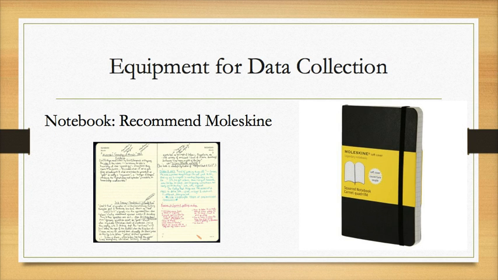So let's talk a little bit about equipment. I shared with you some audio recording equipment, but for field notes, for taking notes, and also for taking notes during the interview, I recommend just having one entire notebook dedicated to each study. And I like the Moleskine notebooks because it's very durable, heavy weighted paper. The binding is very strong. There's that little rubber band that can hold it all together. And there are sleeves inside where you can put people's business cards. And so I really like the Moleskine notebooks. You can get them at Barnes & Noble. You can get them online. But do consider getting a notebook dedicated just to a particular study that you're doing.